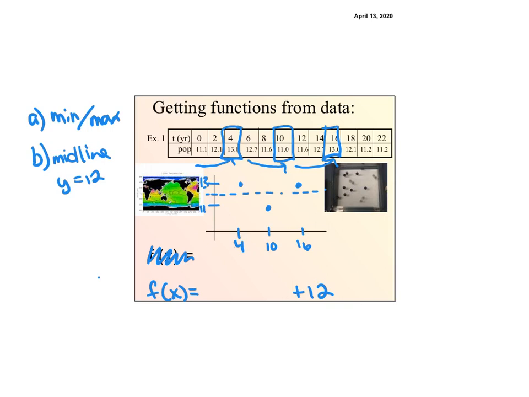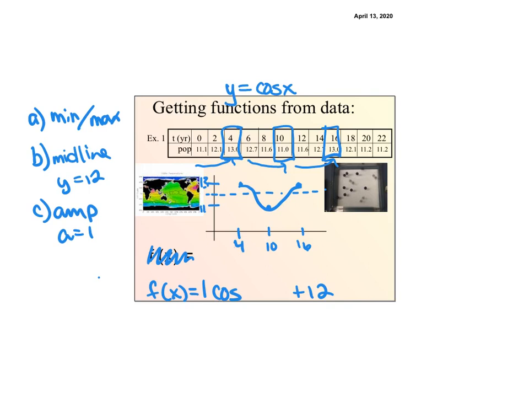Okay, then I need to figure out my amplitude. Well, the function's going 1 above and 1 below 12, which means its amplitude is 1. And from now on, we are always going to use cosine functions. There might be a few exceptions, but for the most part, we're going to line up cosine functions instead of sine functions so that we all have the same thing. You could do both, but for ease of use, we're going to do just cosine.